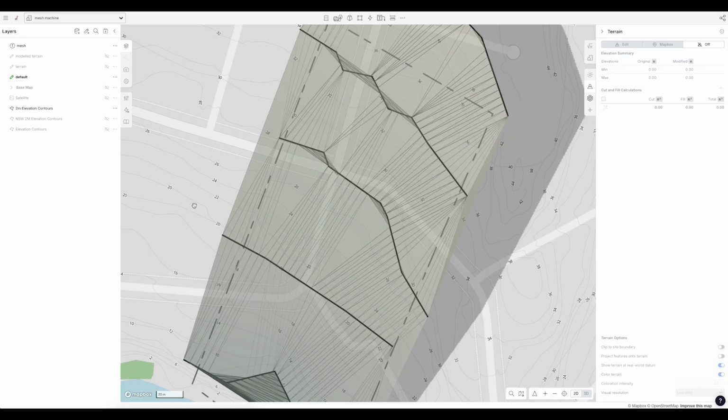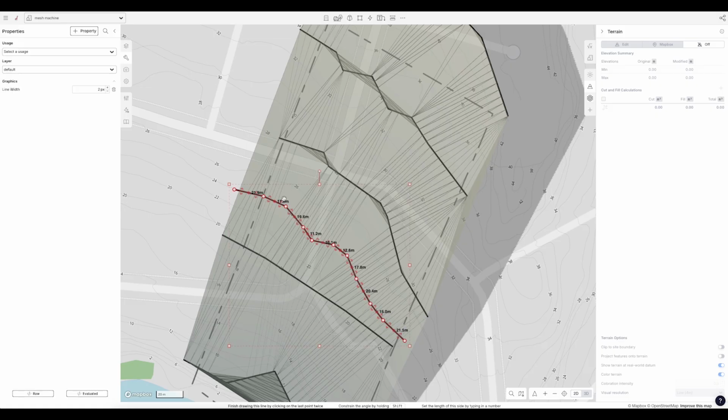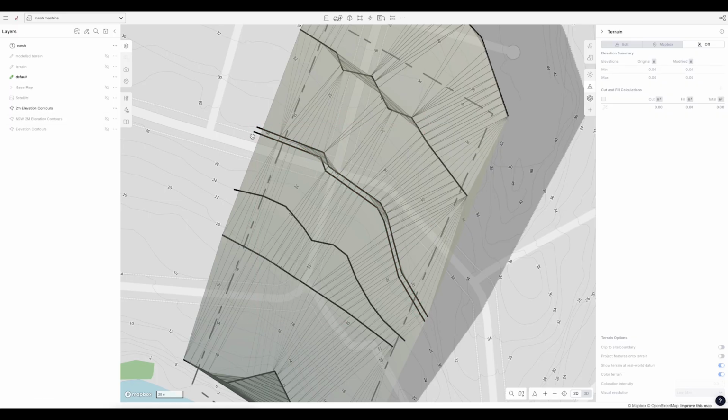So I can add another line at 24. And then I could say, well, I'm actually going to build a pad at 24. So I'll use the Y key, pick up that and set that to 24. And then I'm going to excavate. So I'm going to drag my 24 line. Well, actually, I'll drag my 28 line out like this, drag it to there, and set its elevation to 24. So I'm kind of manually doing a cut and a fill.